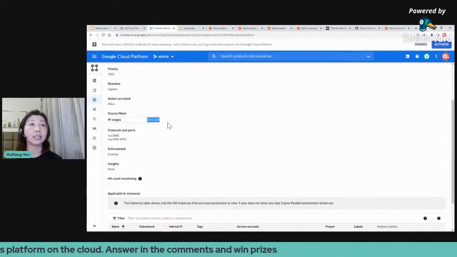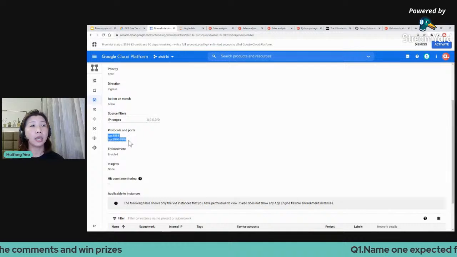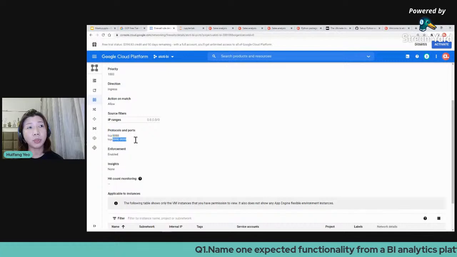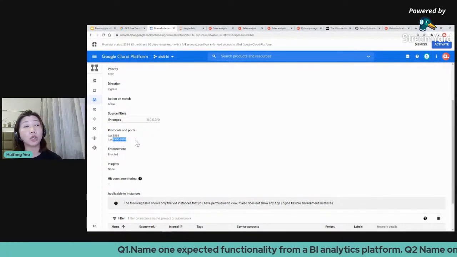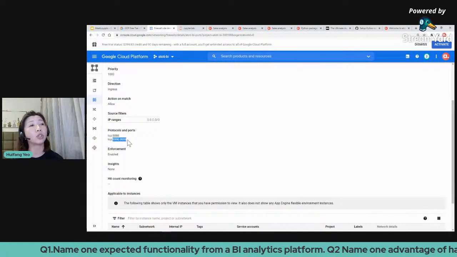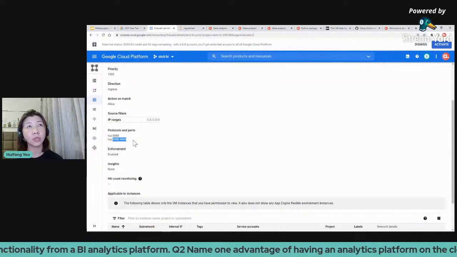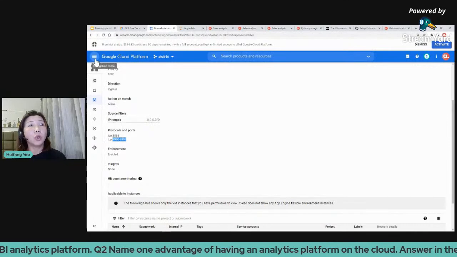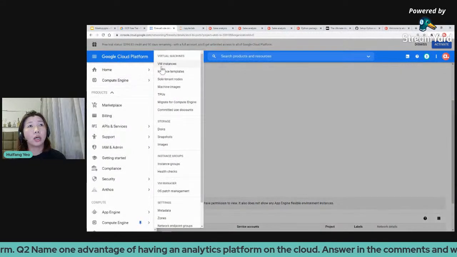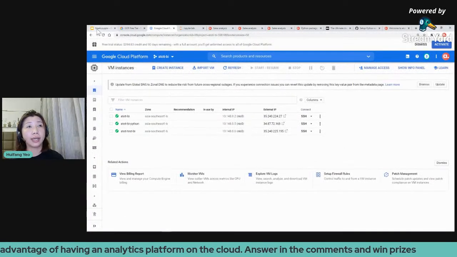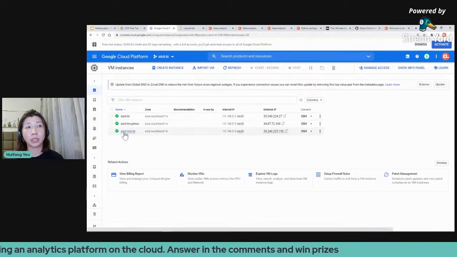You can actually restrict this based on your needs. On TCP, you can see that I've opened up port 8888, and for the web application I've opened up a range of 10 ports. Now I'm going back to the VM instance, and here we are done.